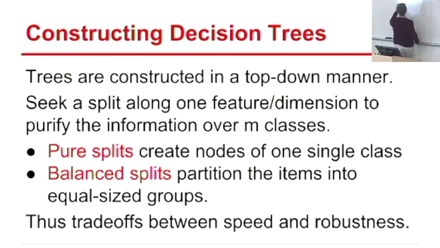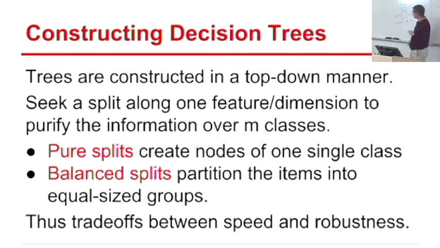What we would say is here we've got a certain number of items from class 1, and a certain number of items from class 2, right? We would like on this node the number of items of one class to be much greater than the class on the other, and on the other side C2 to be greater than C1. We would like there to be some purification done by class. That would be a good test.